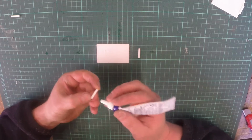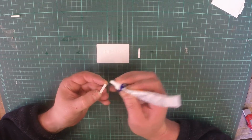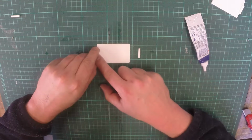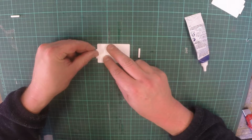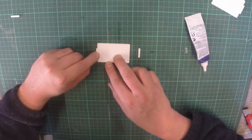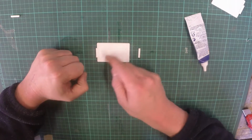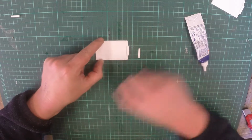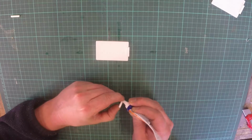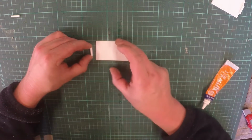Now these are a little bit tricky to glue, but what I've found is if you glue on the bottom of the part, and like we did with the cabin sides, we slide it on towards the inside, towards the text. And that will mean any extra glue squirts out the back rather than where we can see it. So all we're doing is just getting it straight and in line with those boxes. So once we've got one, if you've got long nose pliers or tweezers and you need to use those, just go for it.